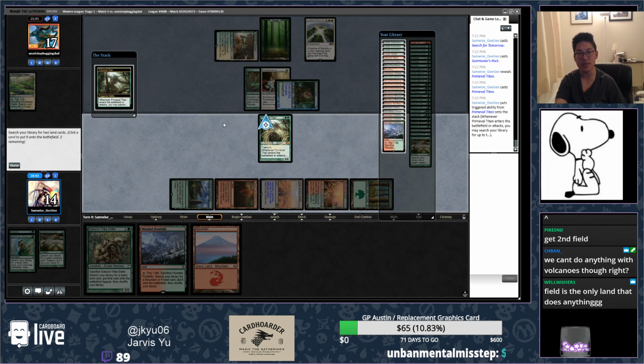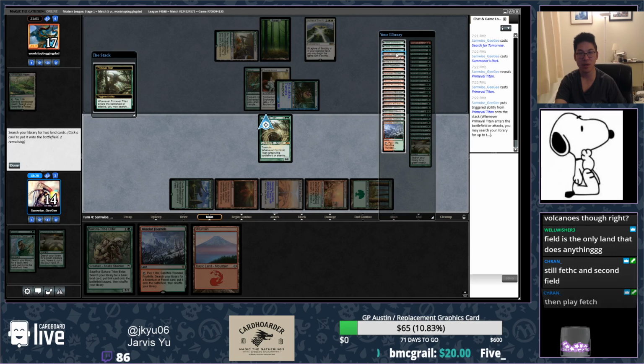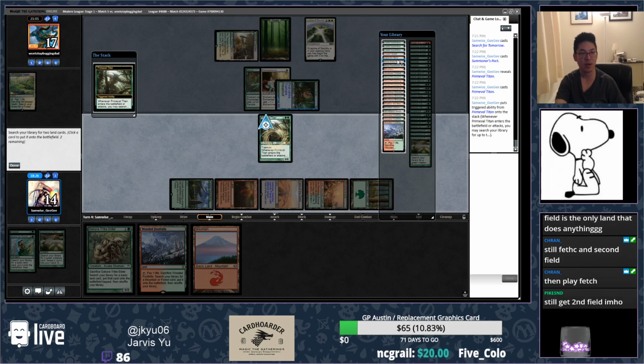Okay, well, let's see. What should I do now? I should probably just get 2 differently named lands. I probably should get Sheltered Thicket. No, I should actually leave the Sheltered Thicket in my deck. Yeah, I should still get the second Field, you're right. I'll get second Field and Cinder Glade. Yep.